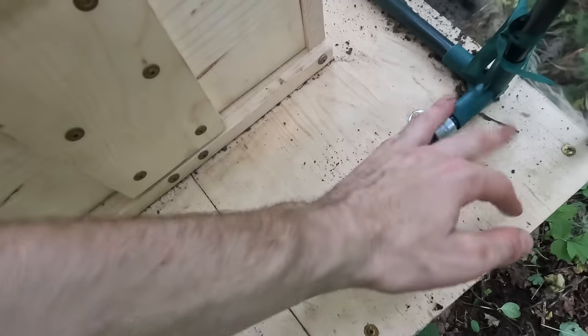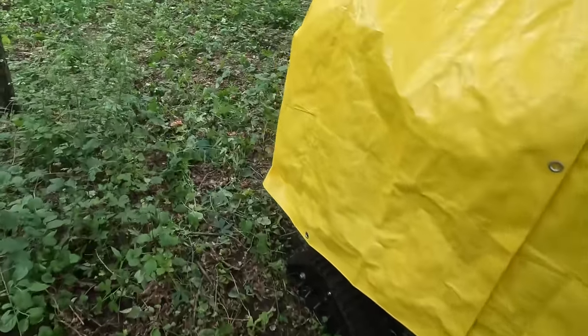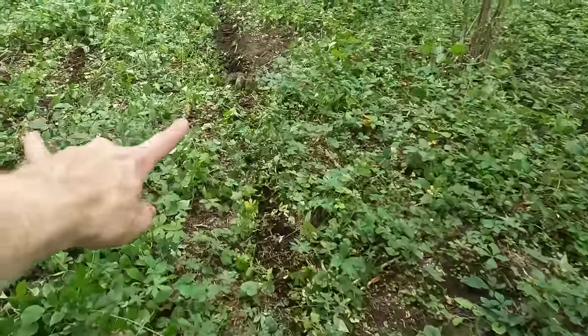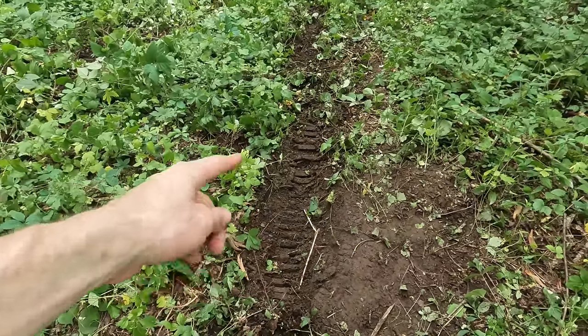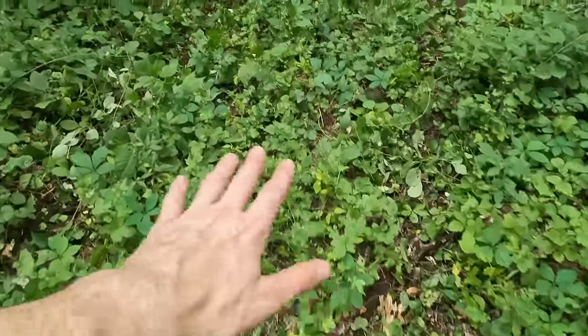This poor thing got pretty dirty from all these treads just spewing dirt everywhere. If we go check out the back, we can see that it leaves like a trail and literally just like tears up the ground wherever it goes, which is pretty crazy. And wherever it gets caught, when you try to turn it and it slips, it literally just digs a hole in the ground. It didn't even get stopped at all by any of these weeds or sticks or anything like that.